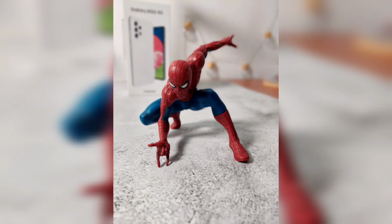Alright, and now let's go on to some portrait shots over here, and I gotta say the edge detection is still quite acceptable, I would say. On the back it does lose out a bit much over here, but overall in terms of details and color, still pretty good. And here is some nice selfie over here. Good amount of details, not a lot of skin smoothing, and I think skin color over here is pretty accurate.